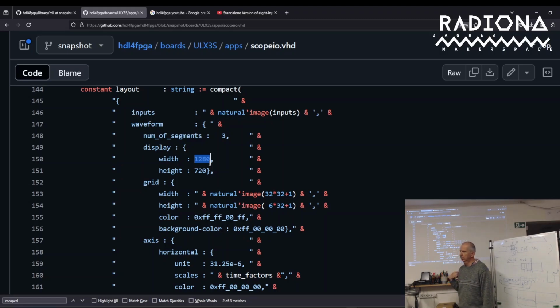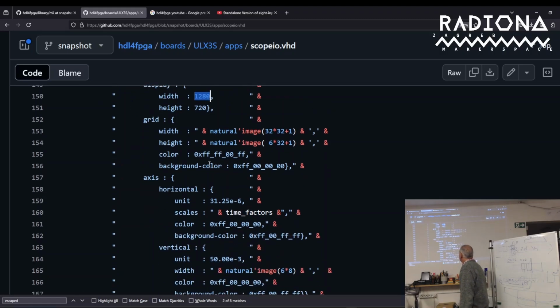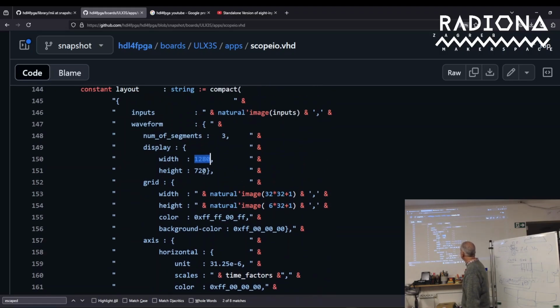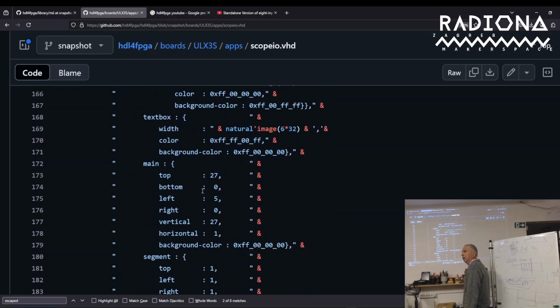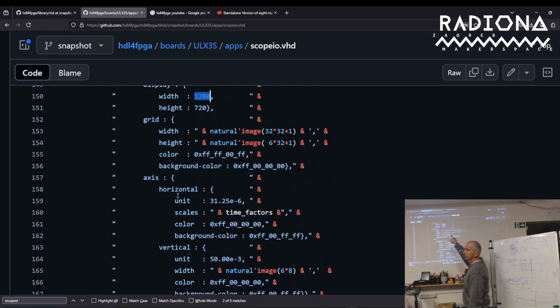It's not a compiler message, because what ScopeIO is doing is, you are asking me for this size of grid and those margins, and when I added all of them, I go out of range by width or height. So this is an assert statement inside the system to stop and not generate a wrong system, wrong bit cycle.